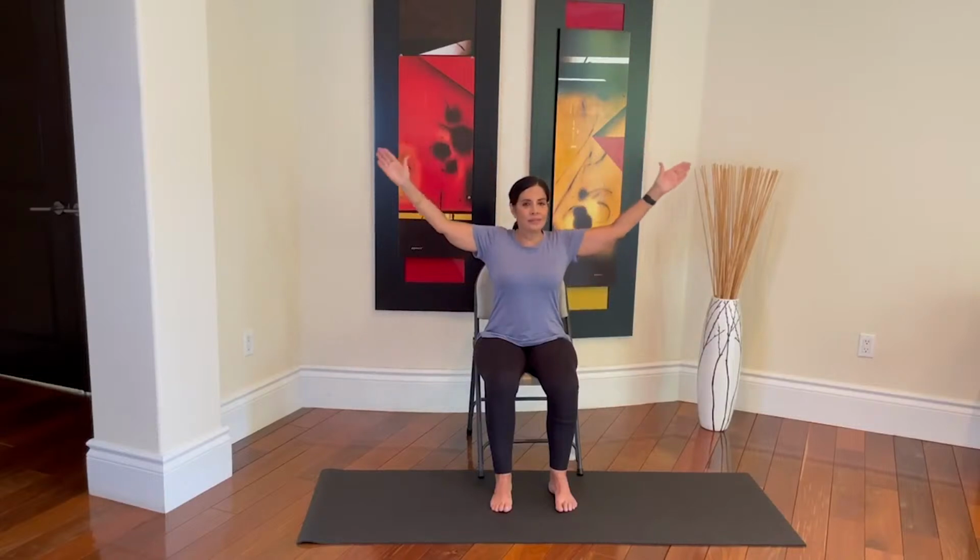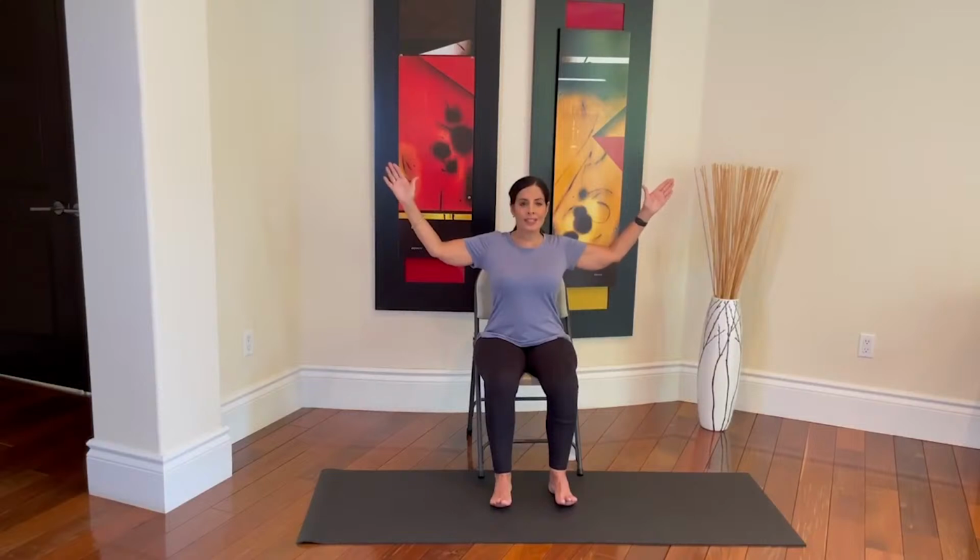Last one. And now we're going to have a little soft bend on our elbows. And from here, we're going to open those fingers. Now we're going to bring them together, like a little fist, it's not really a fist. Not like you're holding a fist. You're going to extend it out. Bring those fingers together, center of your hand. One more time.